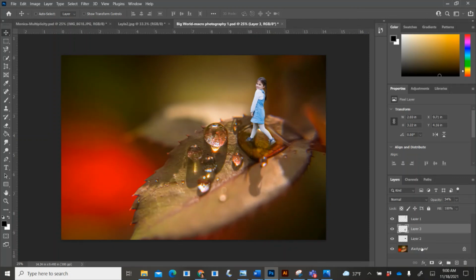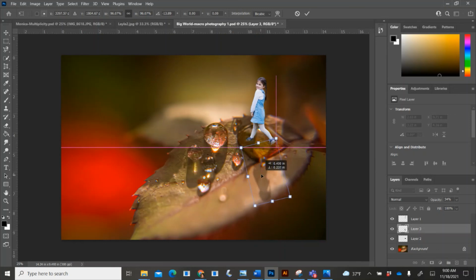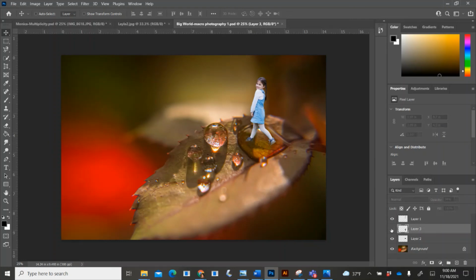So the last part of this is I just dragged the shadow underneath the little girl, and I did play with it a little bit. I felt like it was a little bit off. So it's kind of a guessing game and you using your best judgment as far as where that would fall. So I just move it around and play with it and then hit enter. After I'm done with that, sometimes if I can't find which layer she's on, I just click the eye icon and it'll go on and off.